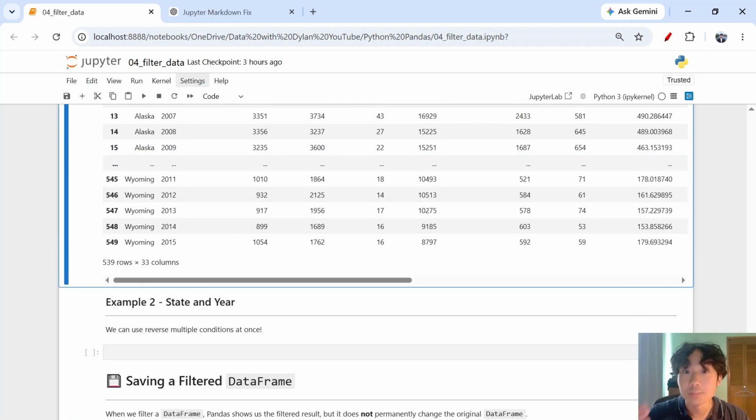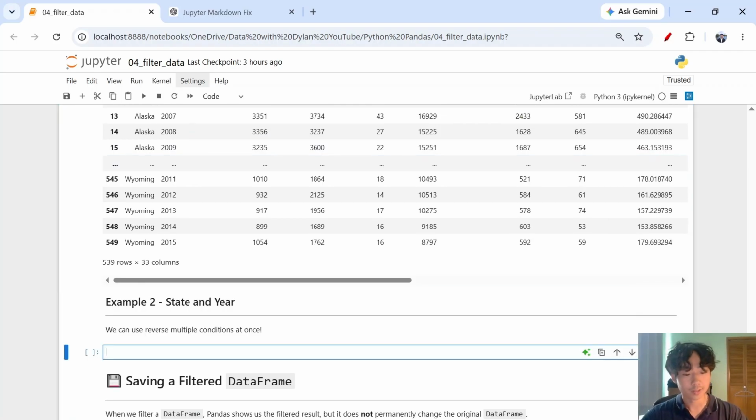We can also reverse multiple conditions at once. So we can say df, and then we use the reverse operator, and then we say in parentheses, and then in parentheses again, we're going to say df.state, and let's say we don't want Washington. And you got to make sure to get the parentheses right, because it can get a little bit confusing once we have a lot of parentheses in our code.